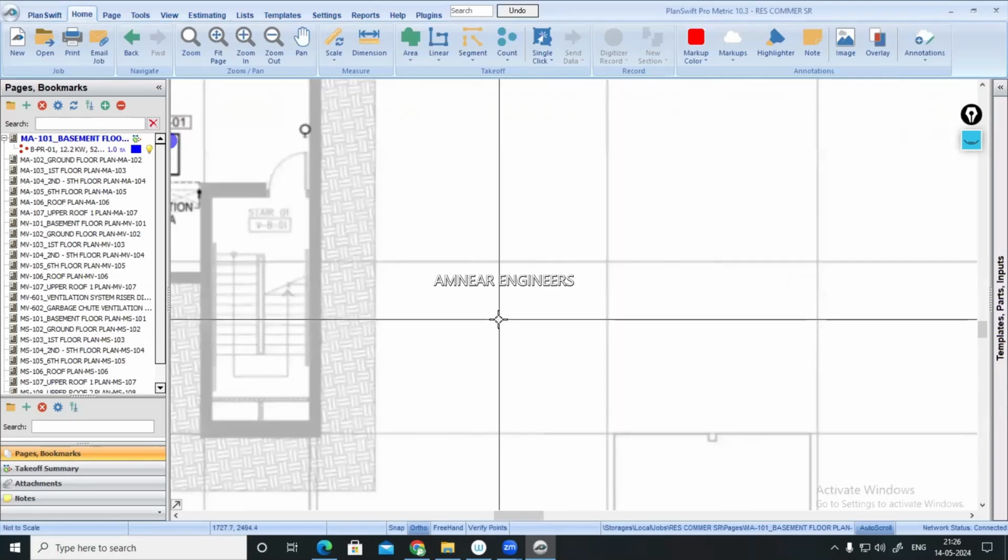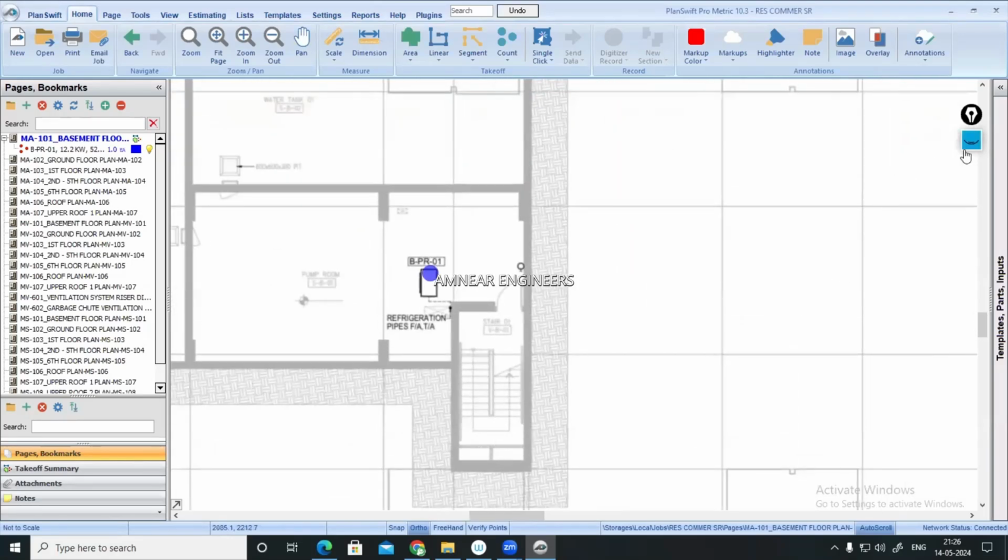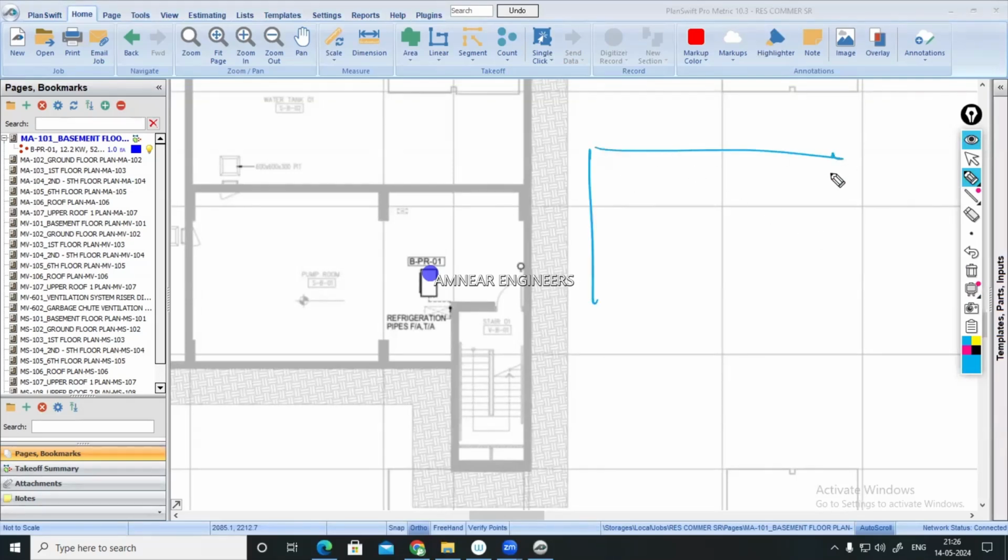But sometimes there is no known distance in your drawing. With any drawing, you have to find a known distance, and that common distance you can use to scale all the other layouts. For example, if this is a lighting layout, a mechanical layout, or a firefighting layout, HVAC, nowhere do we have the scale, but in the electrical lighting layout we have a dimension. So what we can do, the architecture layout will be common for all the services. So that's why you can go to the electrical layout. Electrical layout, you can scale first.